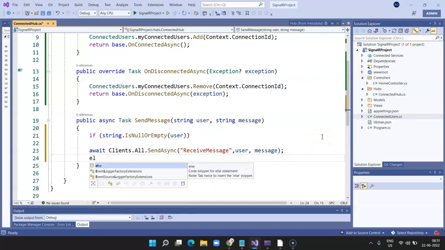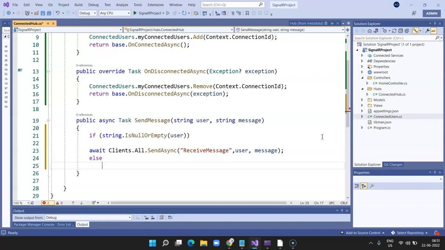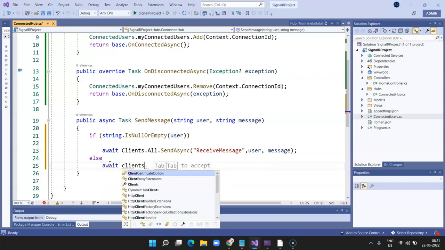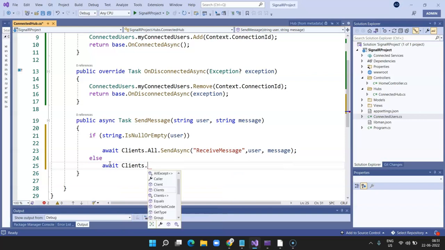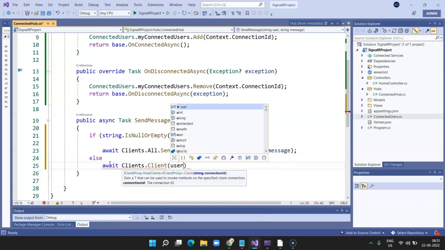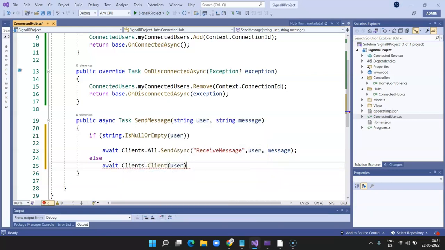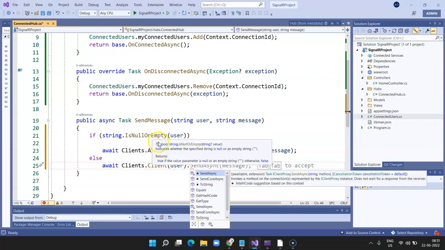Else, if the user ID is not empty, then we are going to write await clients dot client, pass the user, which is passed in the parameter, and then use this line of code.